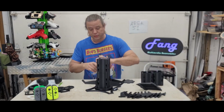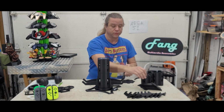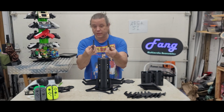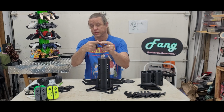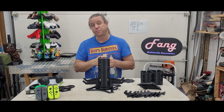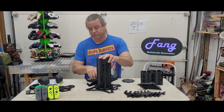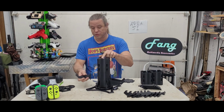And the other important thing to remember about your arms is they're reversible. Some controllers fit really well in the wide setting, and you can flip these around and make them a narrow setting. Now the Xbox likes the narrow setting, and the PlayStation controllers usually like the wide setting. So you can adjust accordingly.